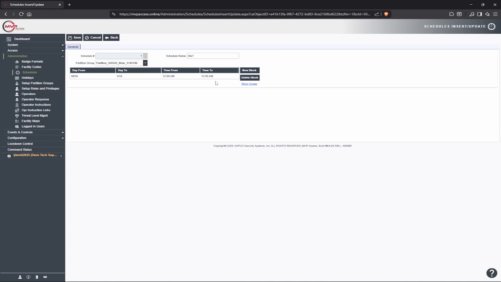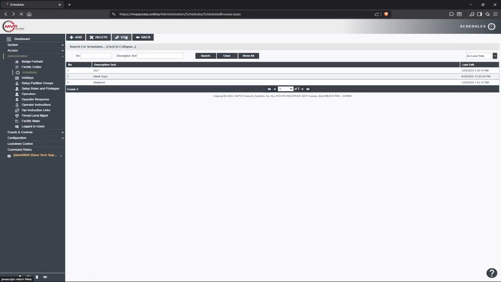Essentially, this means if this schedule is applied to something, then the schedule would always be active, even on holidays. If I go back and then edit the weekday schedule, you can see this one is set for Monday through Friday, 8 a.m. to 5 p.m. This means the schedule will only be active Monday through Friday between 8 a.m. and 5 p.m. Unlike in the 24/7 schedule, the holiday indicator is not included in this one, meaning that if a holiday is set in the holiday calendar and it lands on Monday through Friday, then that holiday schedule will override this schedule. I will go into more detail about holiday calendars later in this video.